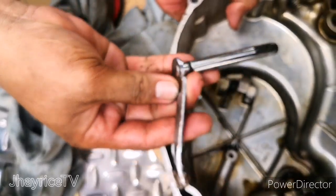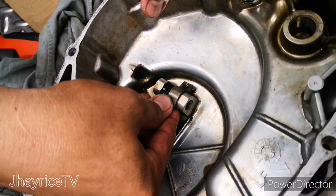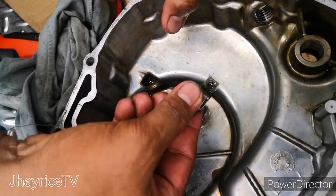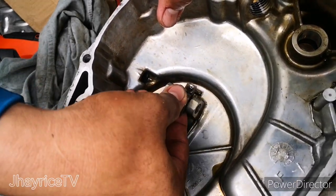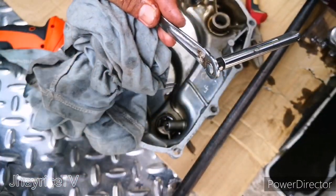And there you have it. This is the old and damaged clutch rod. It had a break or a crack inside. There's an attachment there. You have to remove that also to clean. As you see.